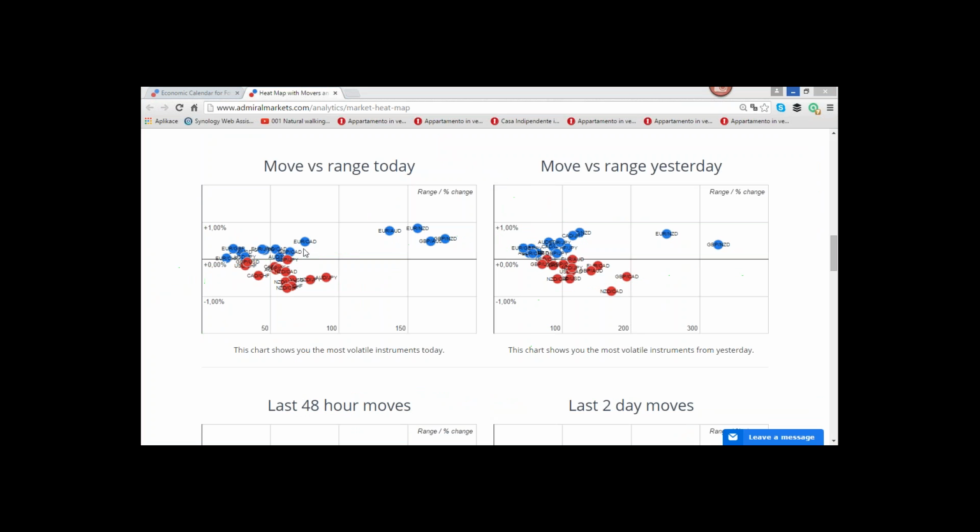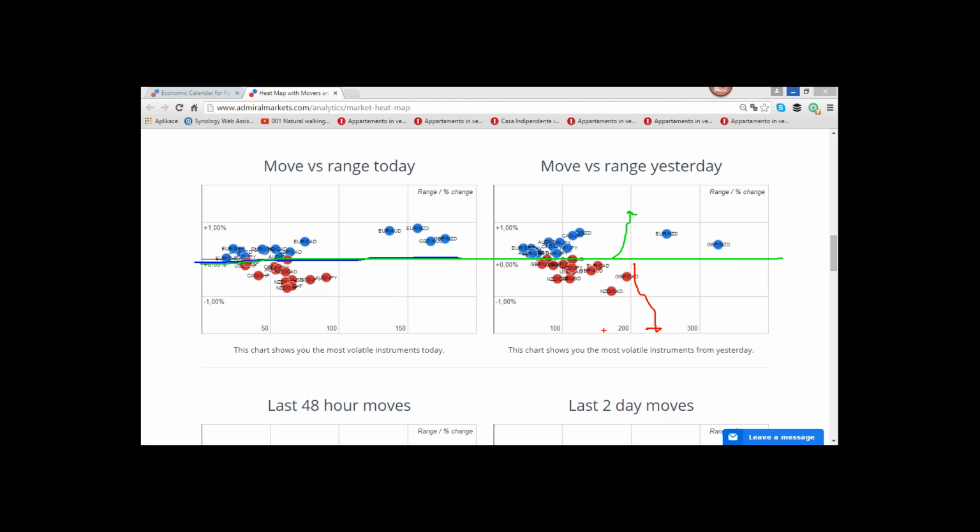The percentage here to the upside, in the middle you see the zero level, right? That means basically that price has, compared to yesterday or compared to earlier today, moved in one direction or not. If it's 0%, it basically closed roughly where it opened. So if it is closer to 1 or above 1%, that pair made a lot of movement to the upside. If it goes down, it made a lot of movement to the downside.